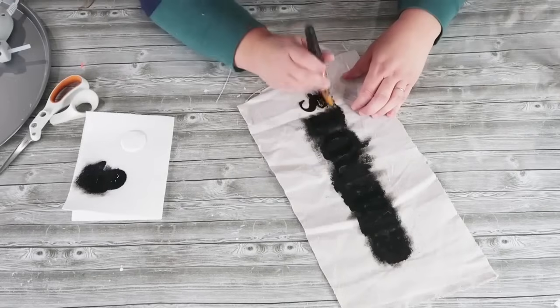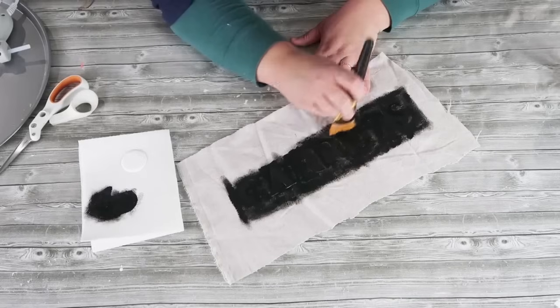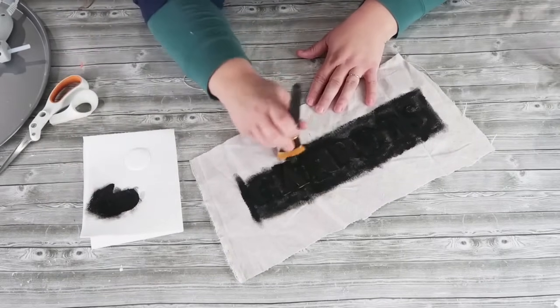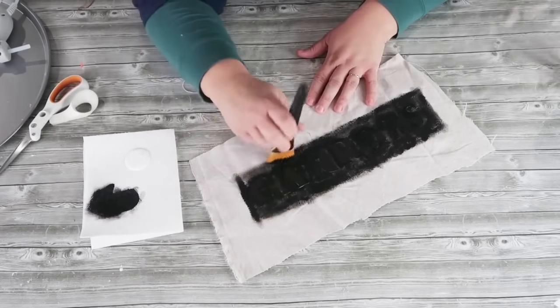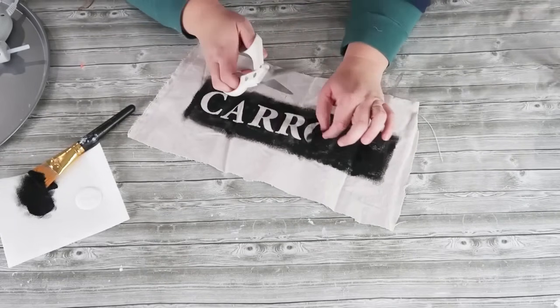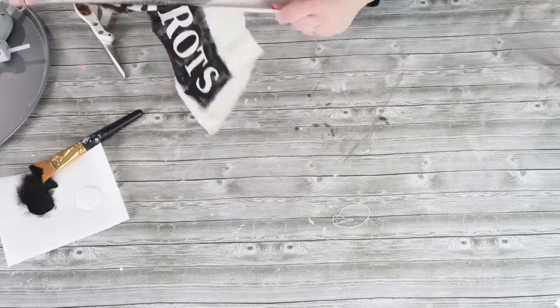Now this is a fun technique. Getting a piece of drop cloth fabric and using the stickers from the Dollar Tree, you stick them on and you pounce on your paint. You tap, tap, tap, tap, tap. And you can see here I'm kind of cleaning up the line a little bit. When it dries and you remove the letters, friends, you just made yourself a cool sign using fabric and paint and stickers.